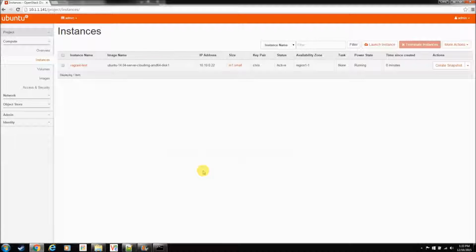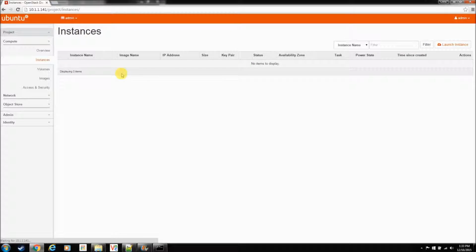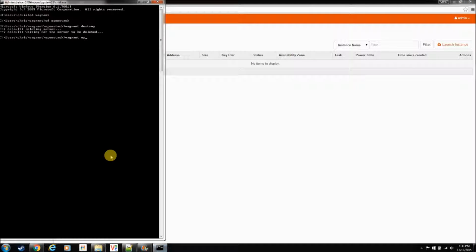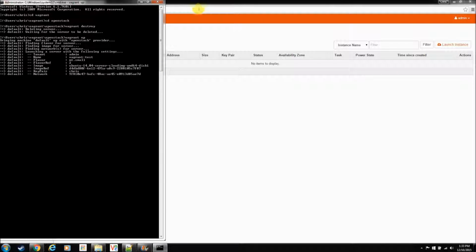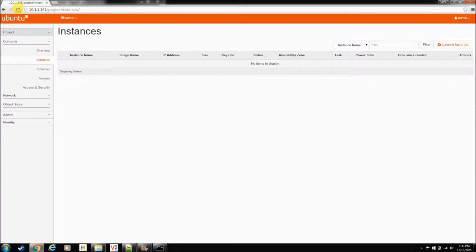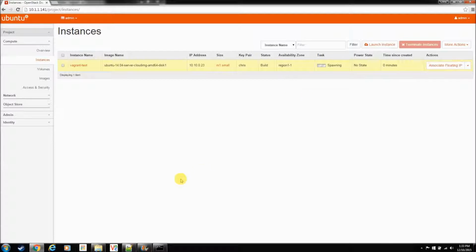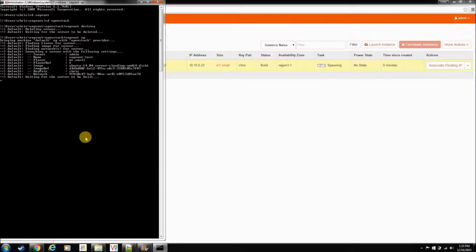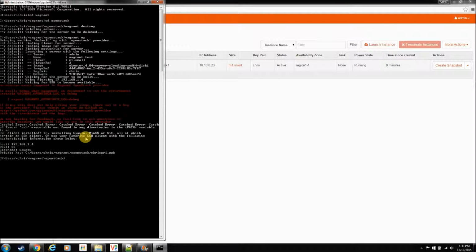I want you to notice there is currently nothing, no instances, nothing out here. So let's do vagrant up. And it should start building our server. And it's building. So that's good. Now, you can set up SSH so that it will pop open an SSH window as you are building your server.